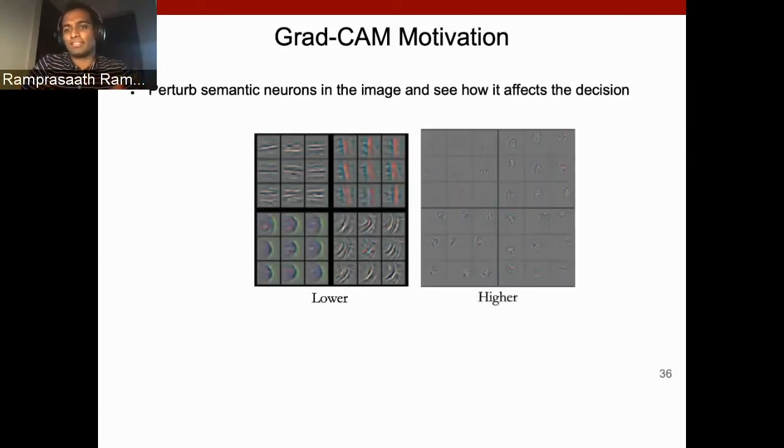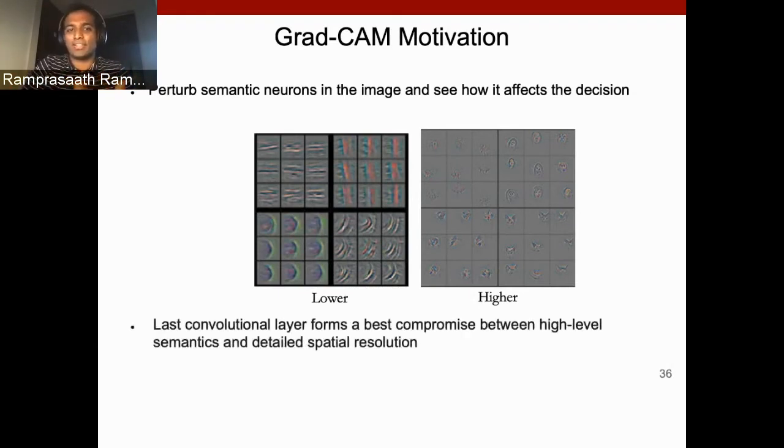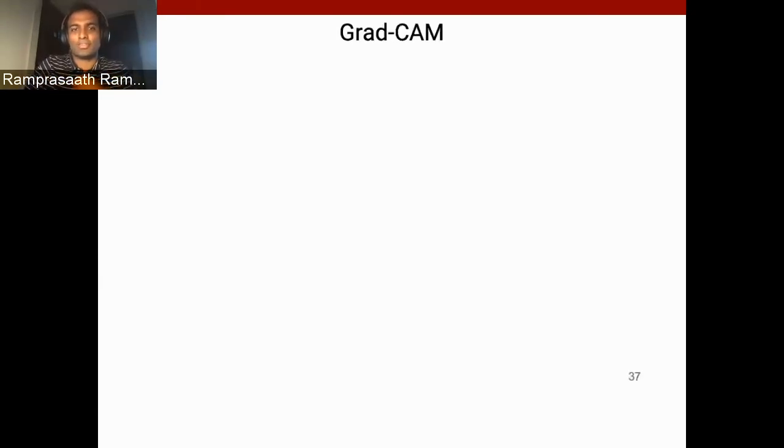For example, we have seen earlier works which have shown that earlier layers capture low-level details like edges and blobs, but the later layers capture much higher-level details like faces, objects, or parts of objects. And hence, the last convolutional layer seems to be the best compromise between higher-level semantics and somewhat detailed spatial resolution. We'll get to the algorithm here.